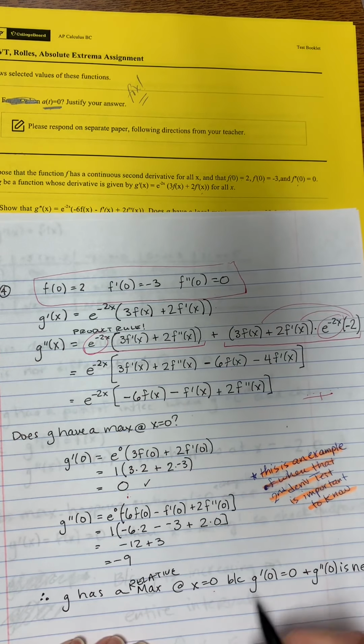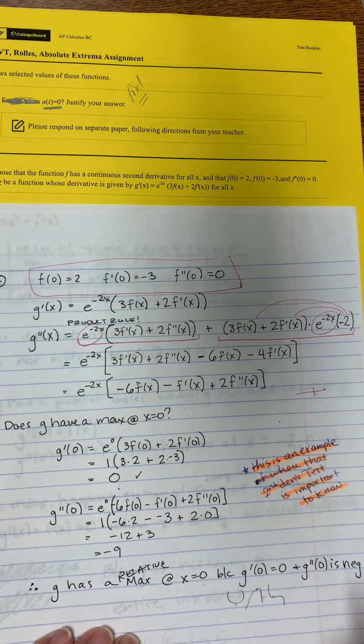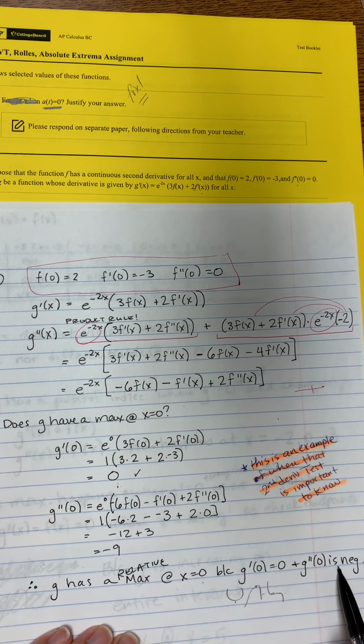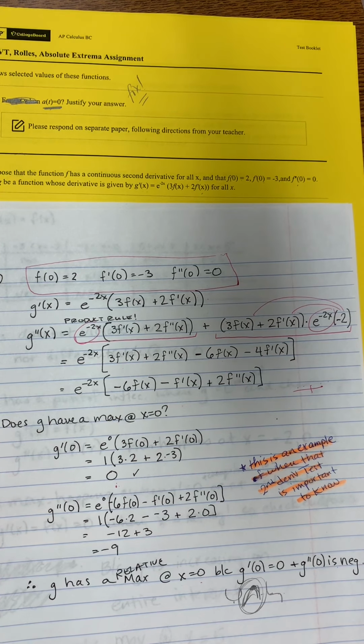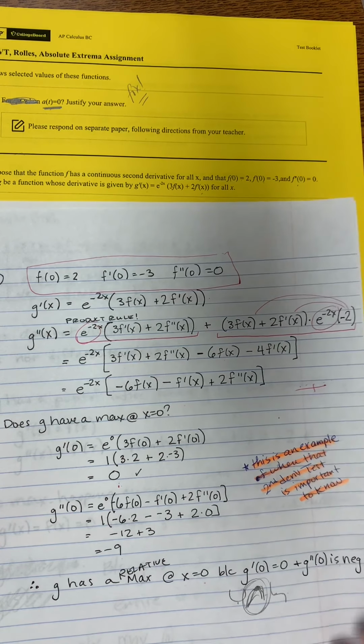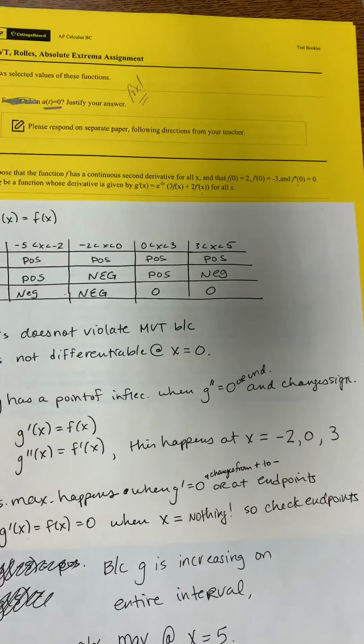So the derivative is 0, which means I have either a min, a max, or potentially a point of inflection. But the second derivative is negative, so therefore the graph is concave down. So it looks something like choice number 2, so I have to have a max. It's a great problem. Go through that again if that felt kind of iffy, because it's a really, really good problem.